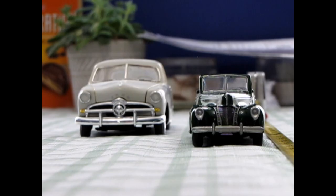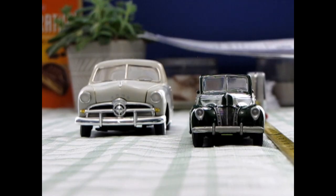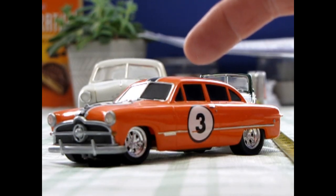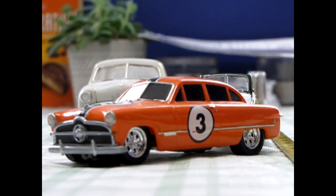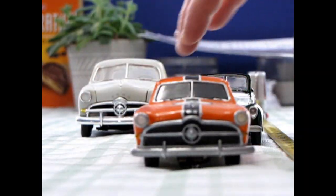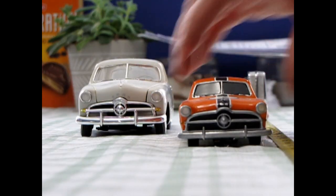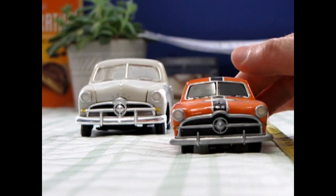They do look like they're the same scale more or less. What would make this easier is to replace this with a similar-sized one, so let's see what I can find. Here I have this Lindbergh 1/32nd scale 1949 Ford — you can see the windows are different on this one so it's not another AMT kit, and I converted this one into a slot car so it's got a rudder up front and sits a little bit higher. Let's just swap places.